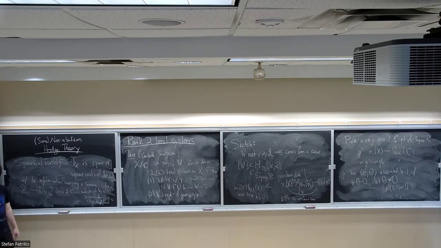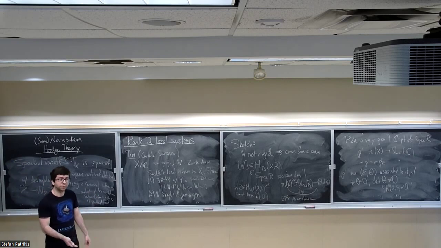So let me say just a word about why that's true, because I'm way over time, I'm going to stop after that. So first of all, I claim anywhere where omega is 0 has to go to a point. That just follows from the behavior of pullback of one-forms from abelian varieties. So what that means is that if the image is not a curve, you can find a curve in Z tilde on which omega is everywhere non-zero. So in other words, this Higgs field has no zero eigenvalues along that curve.